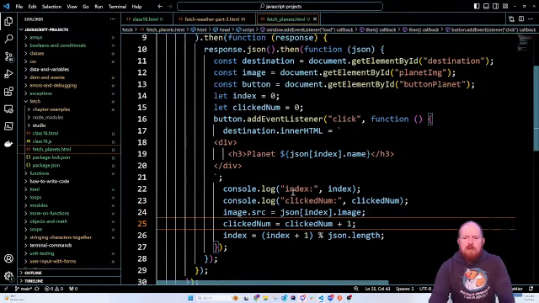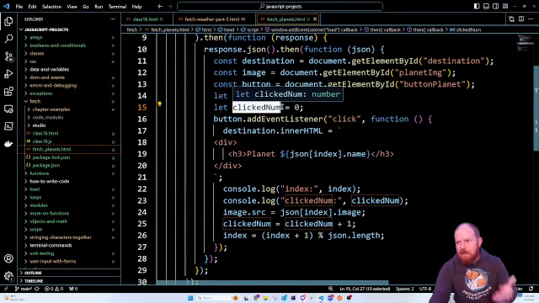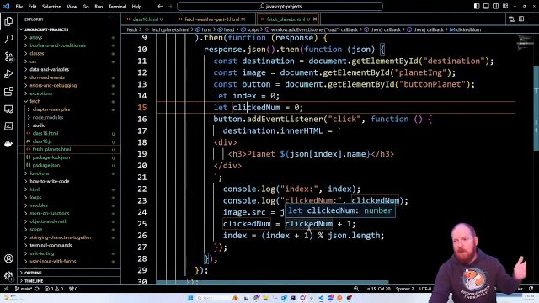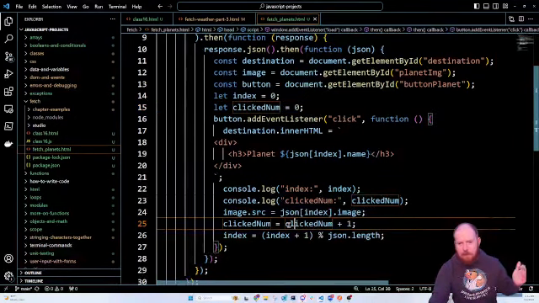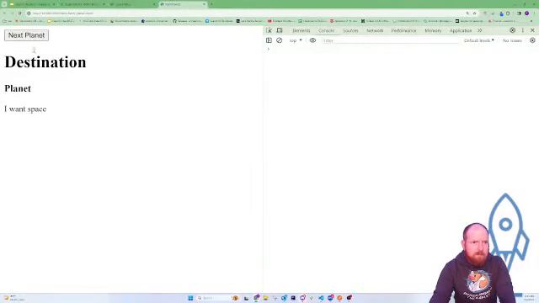So here what I did, I created another variable that we don't need. It's mainly for visibility. That's all I'm doing this for. Every time you click, it's going to go up and it's always going to go up forever. That's the purpose of this number clicked. And then I am printing it out.